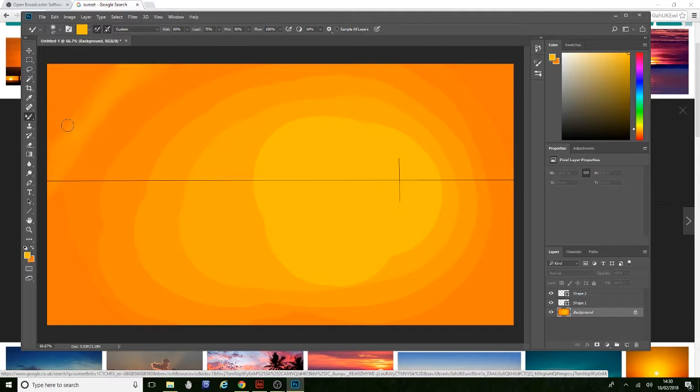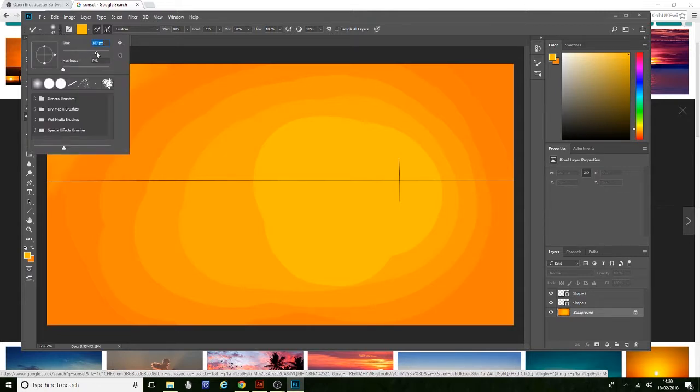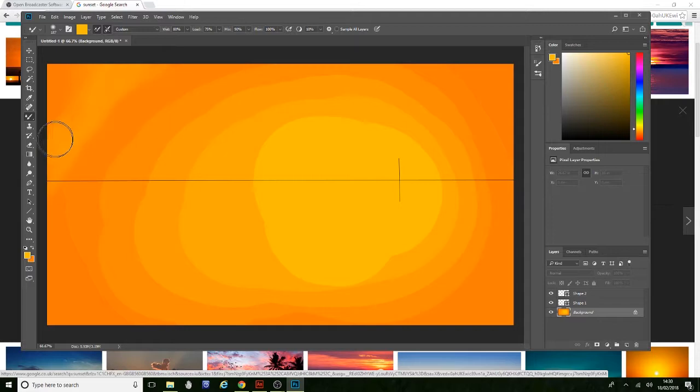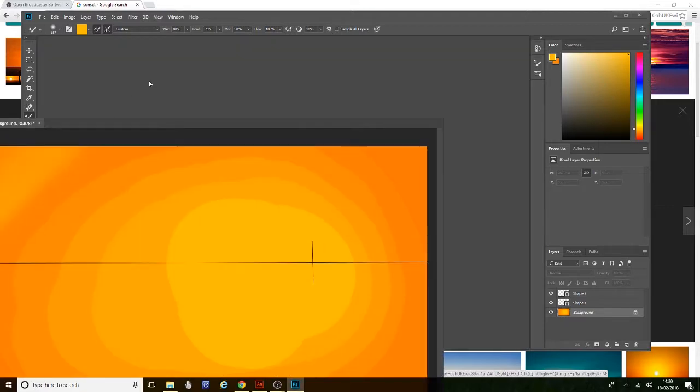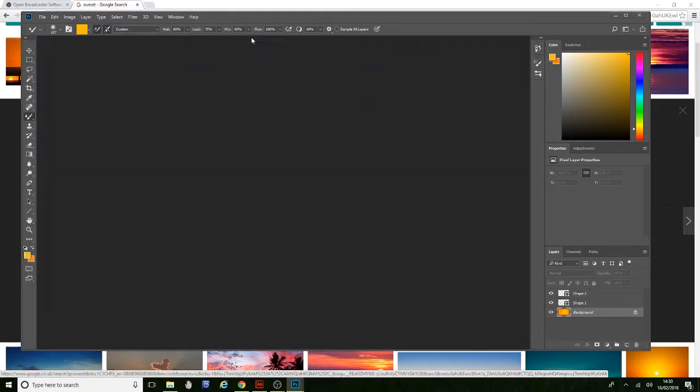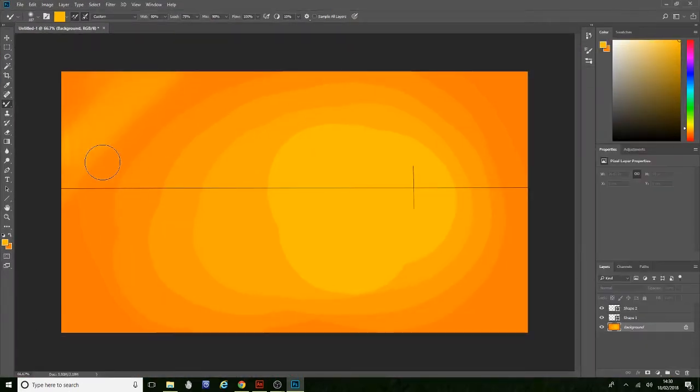It gives it some sort of natural, almost lighting effect. Might make it a bit bigger actually. There we go. Wrong bit. Just make this bigger.